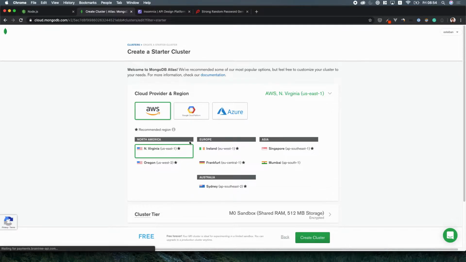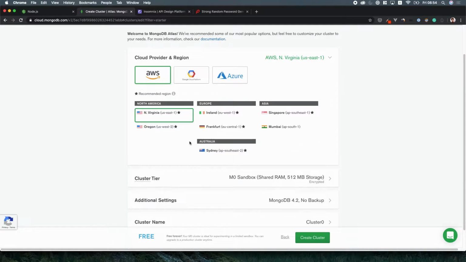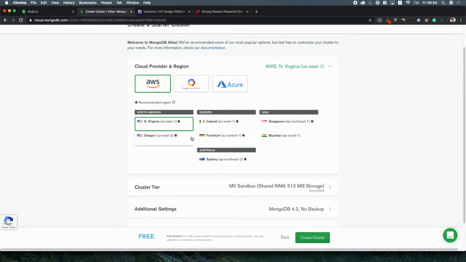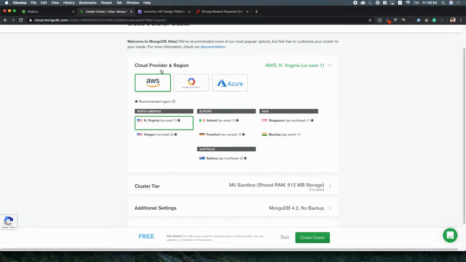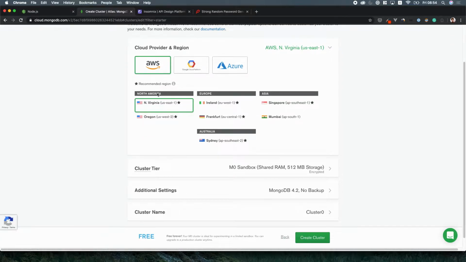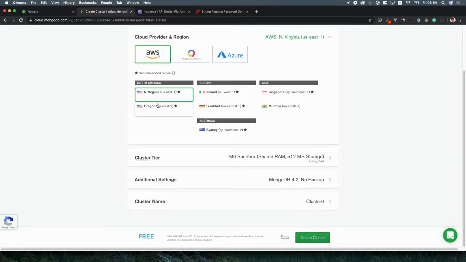And then we can set up some configurations here. So we can select our cloud provider. I'm going to be using AWS, and then we are going to be using a region. Probably you want to choose the region that's closer to your location. I'm going to go with this one.